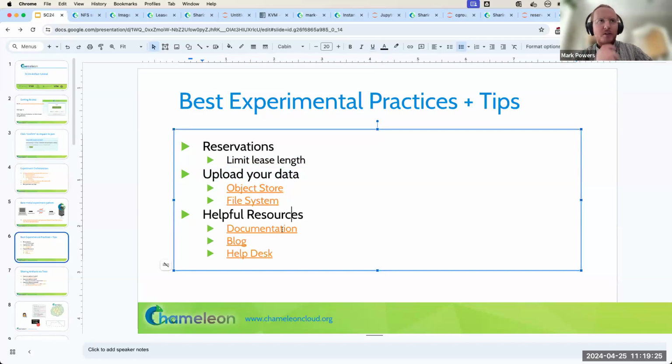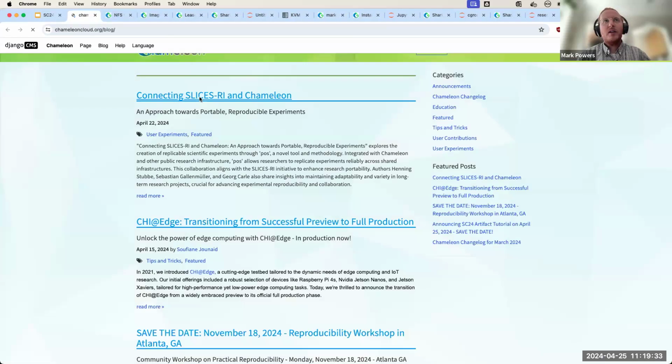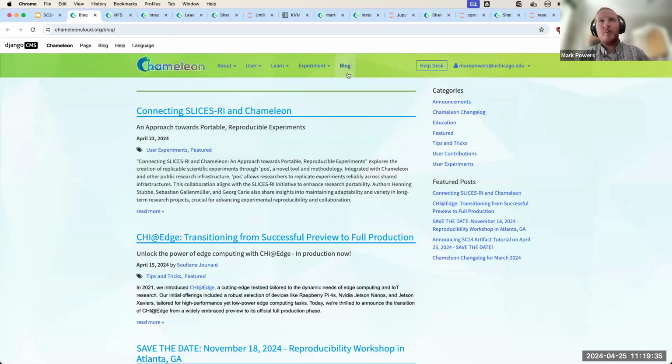And then just for help, Mark already talked about this, but there's the documentation. There's our blog, which if you're on chameleoncloud.org, there's a button on the top right. And here we highlight a lot of user research, and that will let you see what is possible with Chameleon, maybe give you some ideas.